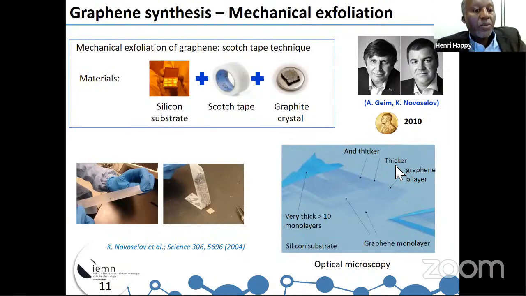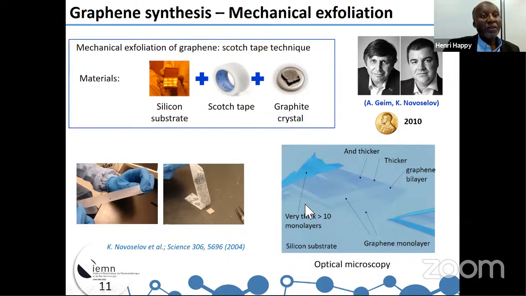What I will mention also is that graphite is a kind of layered material, and this explains why the first synthesis of graphene was developed by mechanical exfoliation. That means since we don't have covalent bonding in every direction, it is possible to remove one monolayer by mechanical exfoliation. This technique was developed by Andre Geim and Konstantin Novoselov in 2004. And relating to the work they made on this material, they received the Nobel Prize in 2010.